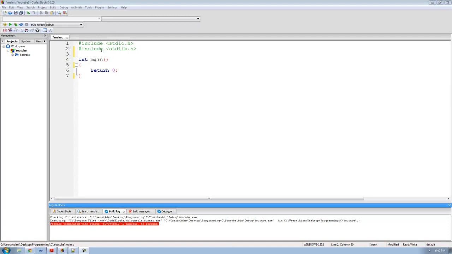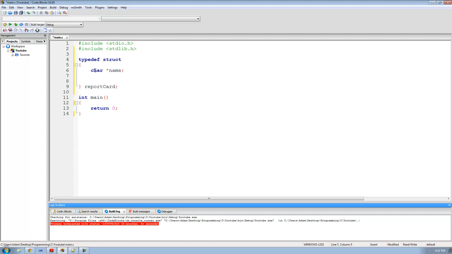So let's go ahead and create this struct up here. We're going to say typedef struct, and then we're going to call this struct report card. Inside of this struct, we're going to store the student's name, and we're going to be storing it as a character pointer or a character array. So I'm going to say char* name.